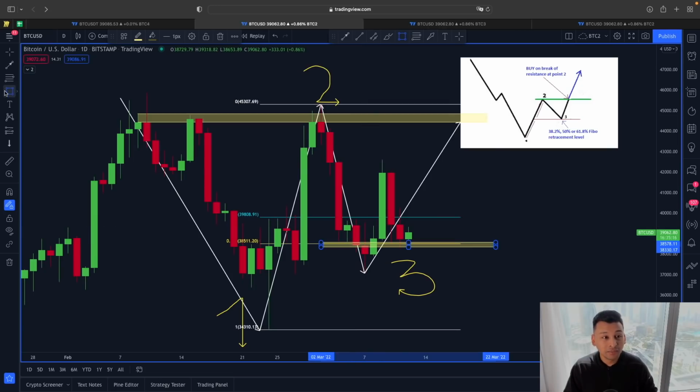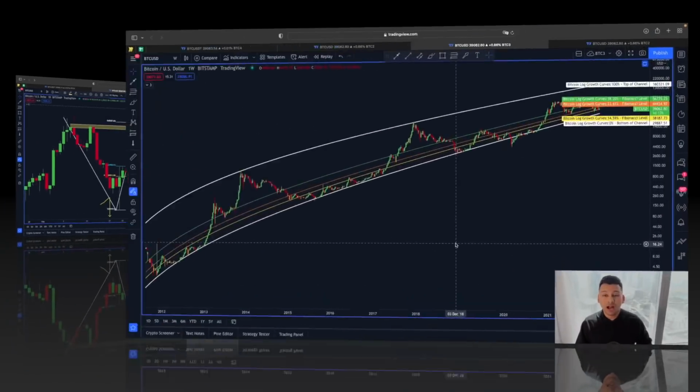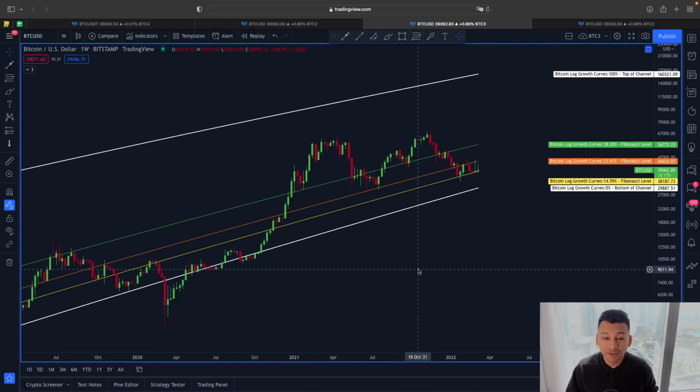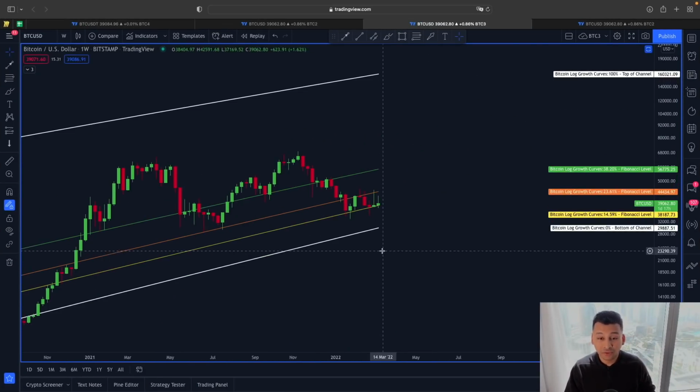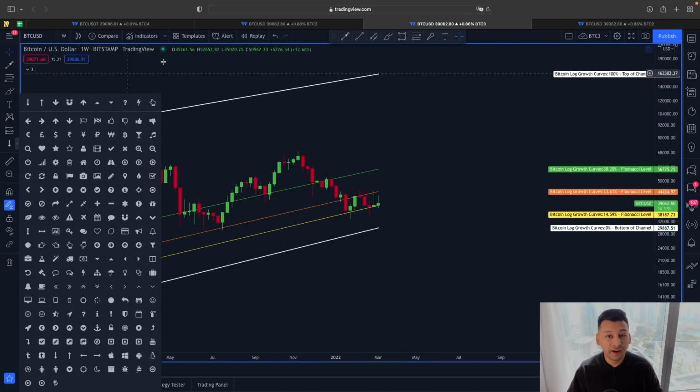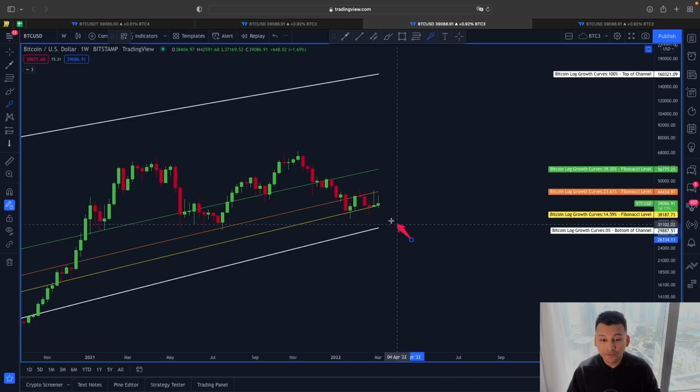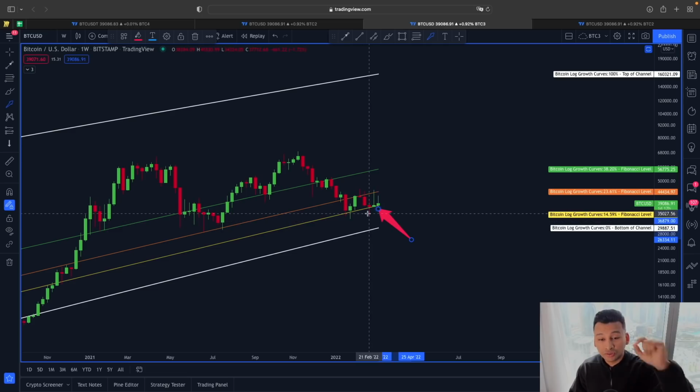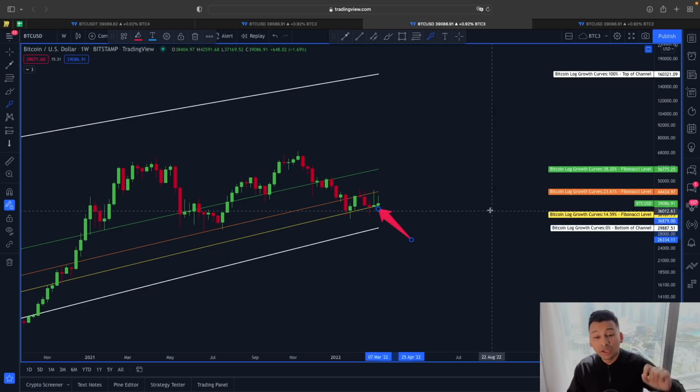Because right now, again, if you look at this price structure and the support around this 38,000 in a bit different way, no problem, I can show you here in a weekly time frame. Now, if you look at this weekly time frame using this Bitcoin logarithmic growth curve, as you can see right now, the area where we are finding ourselves is a very, very important area, because this is exactly where this 14.59 Fibonacci level is acting as a support, and this line is also around the 38,100, 38,200 price area.